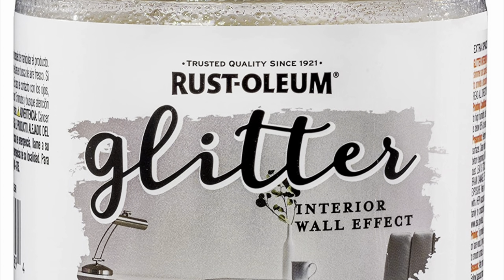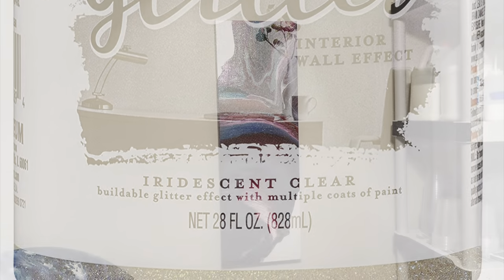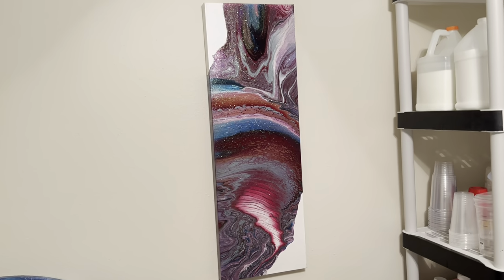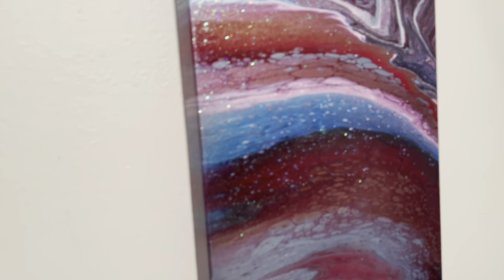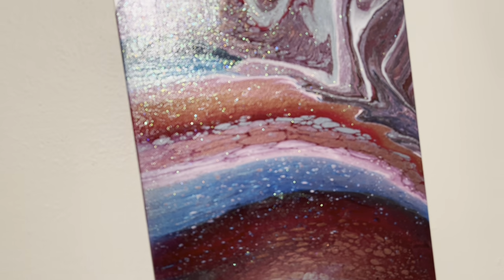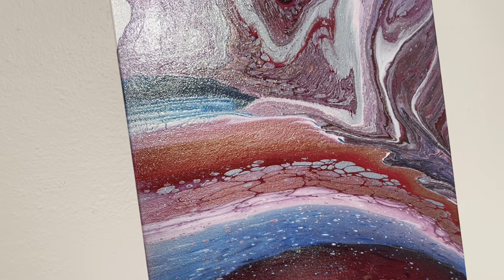And here it is, one of Cy Frost's favorite paints, Rustoleum Glitter in the Iridescent Clear. Now what I did was brushed this over the colored paints only. I did not do it in the negative space. And if my camera will focus here, you can see that it gives it a little bit of a greenish tint.